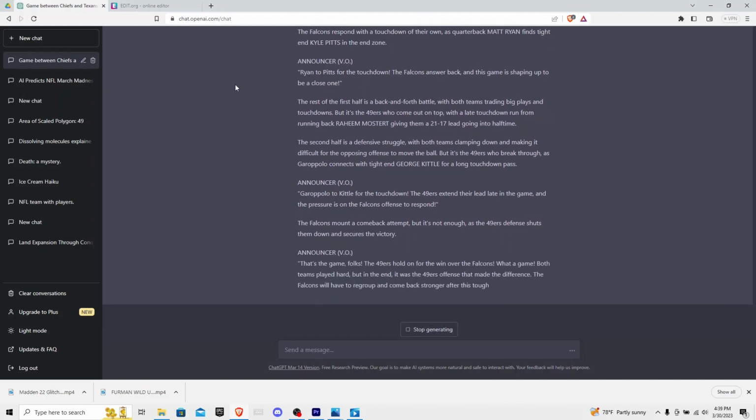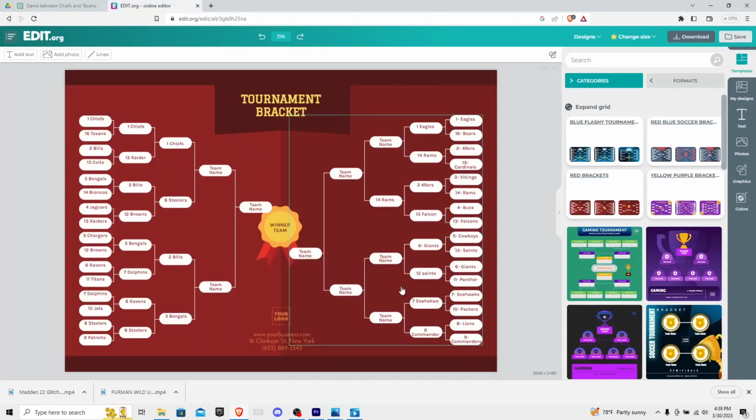And the Niners are going to move on to play their divisional rival, the Rams, in the Elite Eight. I think this should be an interesting game. Definitely. I mean, I'm not counting out the Rams at this rate. They just beat the Eagles, who were the 1 seed, so why count them out now?